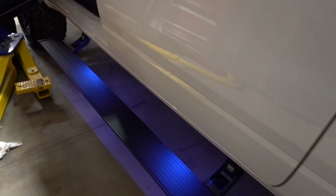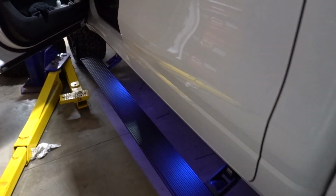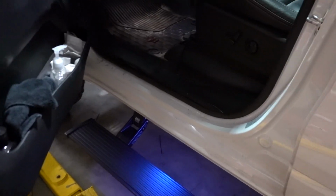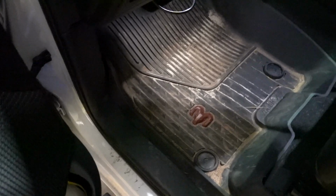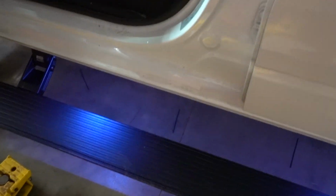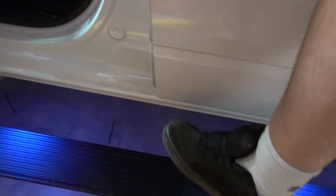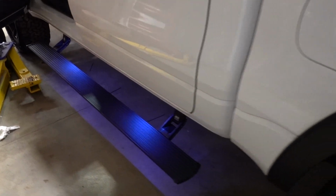But if you guys remember, we have the lights. And honestly, this is just the only way to go if you are willing to spend the money. That's the one reason I didn't do these in the beginning is, well, they're like 1,600 bucks. So yeah, but getting in and out of the truck, so much easier. Right now on my lifted truck, I'm like right here on my calf. The other ones were way up here. So this is a whole lot easier to get into the truck. Absolutely unbelievable. And it's going to be so much easier for the wife to get in and out. I'm very excited to have these on the truck, and it's about time I spent the money.